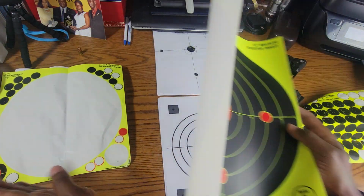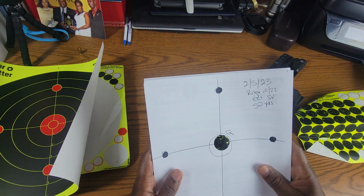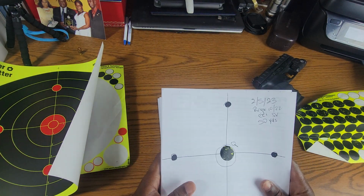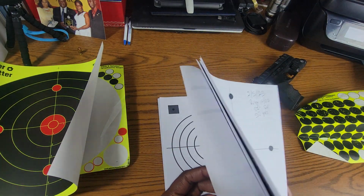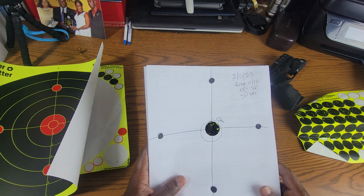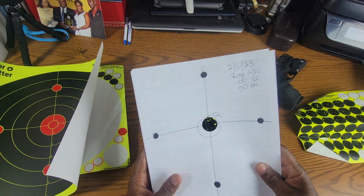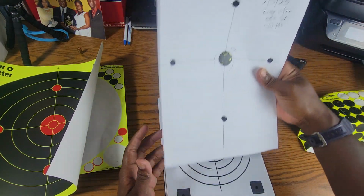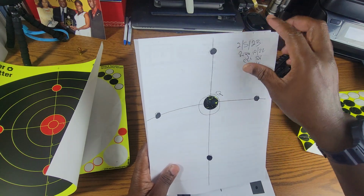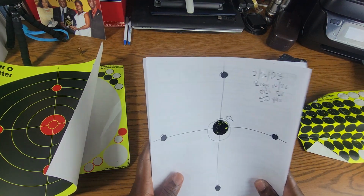And then if you have old papers, like I said, papers that you printed old stuff on that's not going to give away any private information. This one, I just printed. It was an application for something. I didn't fill out anything on it. And not only that, if you put it on a target, you take it back home with you. Just turn those papers on the other side, stick them in the printer, and when they print, they're going to print on the back side of whatever old information you have. And then you have targets forever.